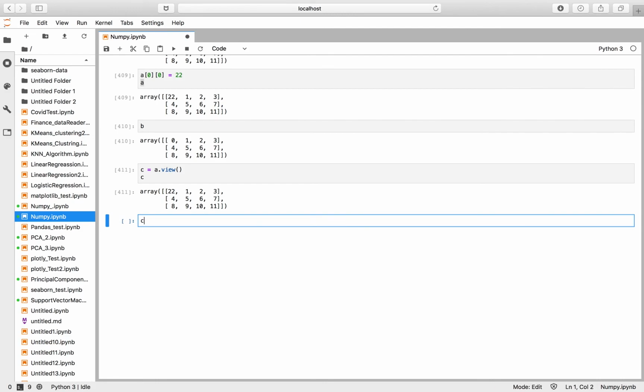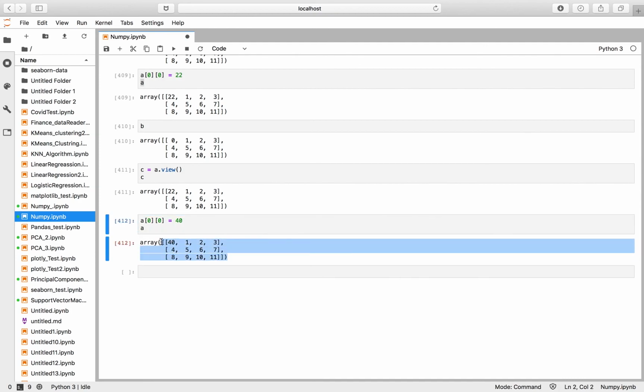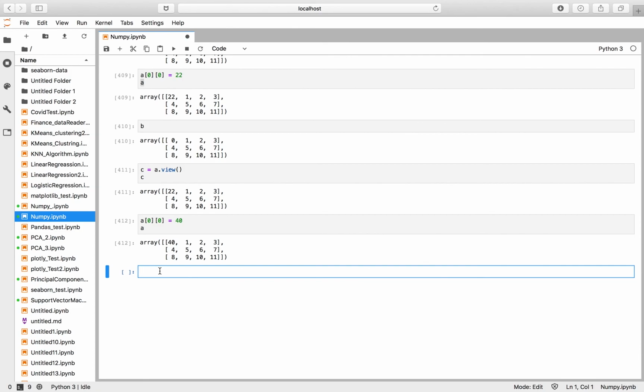c of or a of 0 equal to, so the first element of a or c is 22 now, and I'm going to change it to 40. So a contains 40, and let's check whether c has been affected or not.